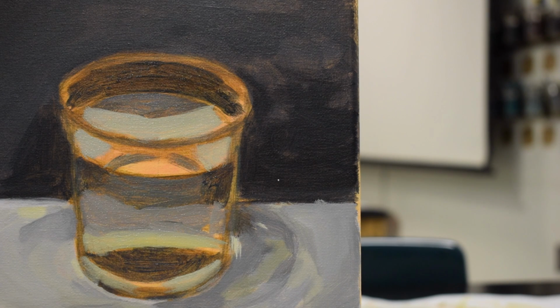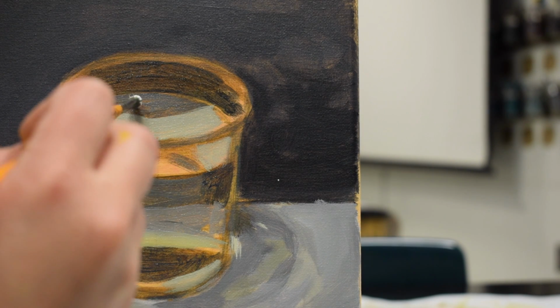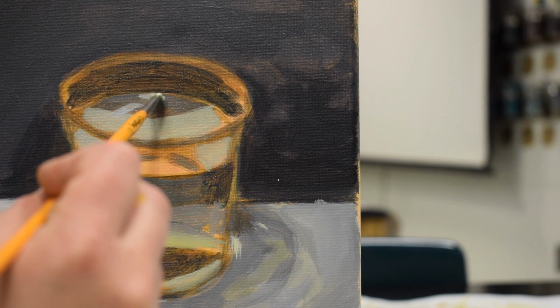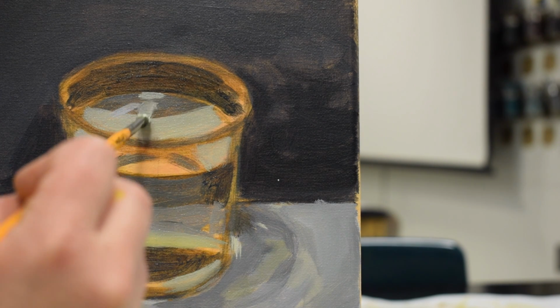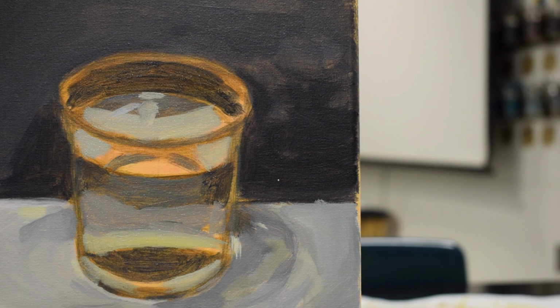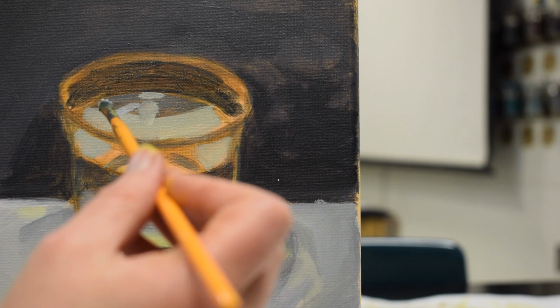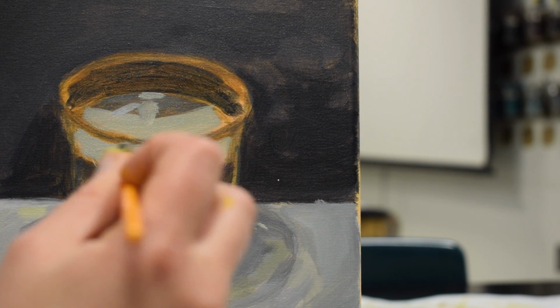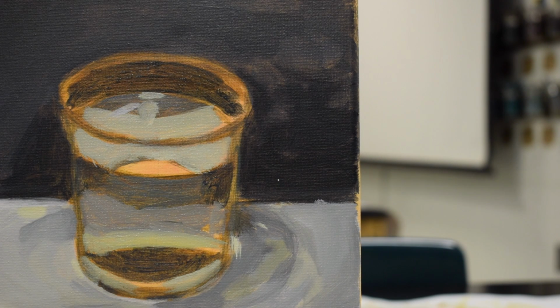And ultimately, your goal on the glass is to get almost all the brown covered. If you can get all the brown covered, that's even better. And you're working on values. You're working on trying to make it look like a cylinder, to make it look round, like it's coming out in the middle and wrapping around that form. And you're playing with water distortion, which is fun.